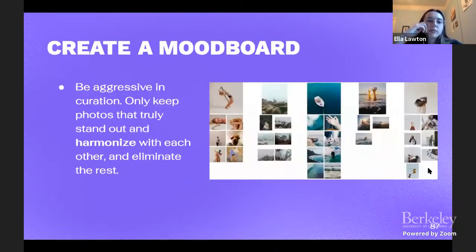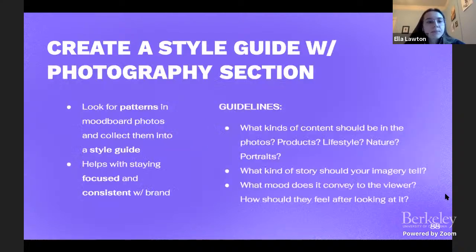So here's an example of a mood board. Yeah, definitely be aggressive in curation. Only keep photos that work with each other. If they're not cohesive, your brand's not going to be cohesive. So definitely try to be as cohesive as possible in every step. But again, sometimes it's good to be really open-minded in the beginning and edit down, but keep that editing really extensive.